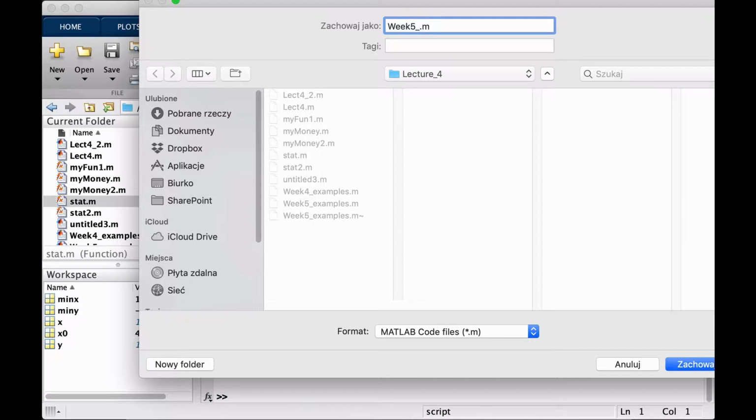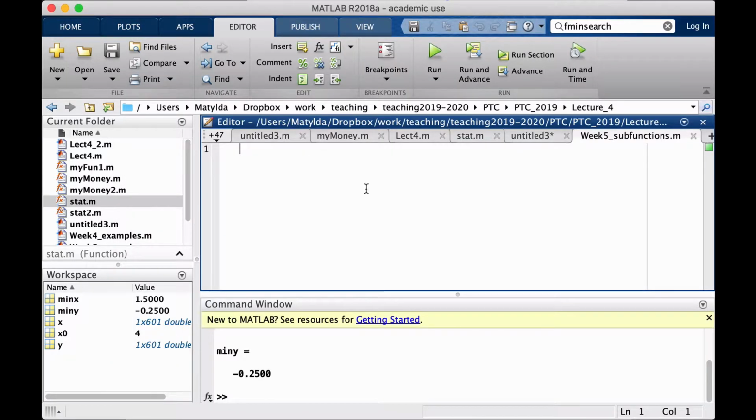So let's define a vector. Okay, and then I have stat of that vector.